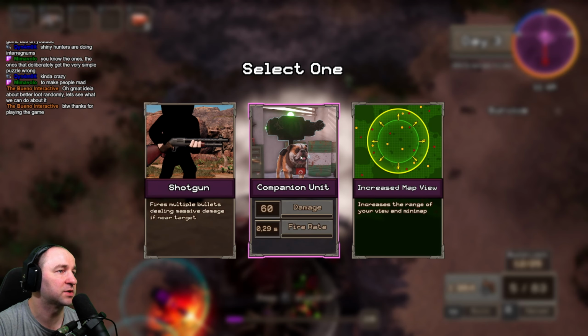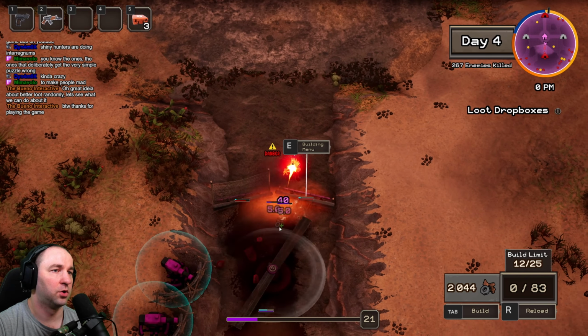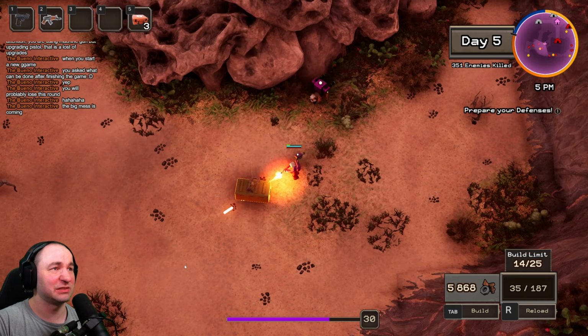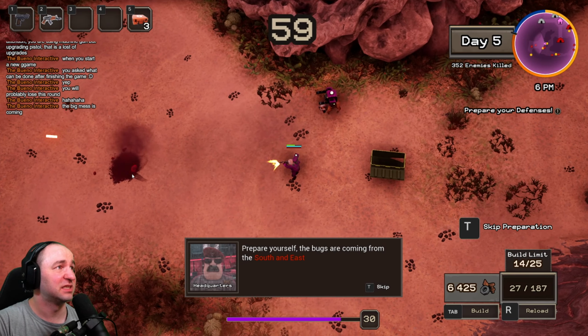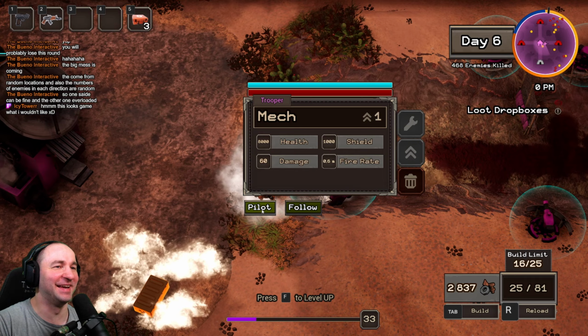Increased map view increases the range of your minimap. Oh, that's good. Nice, it's already getting sun. Okay, we are good. We are good. It's going to be nice. It's not going to be. Bugs are coming in from two sides. Ah, two sides only. Then it's fine. Wait, what do you mean?